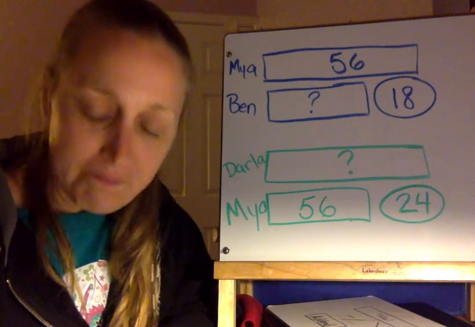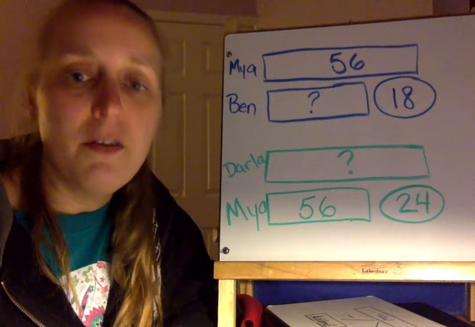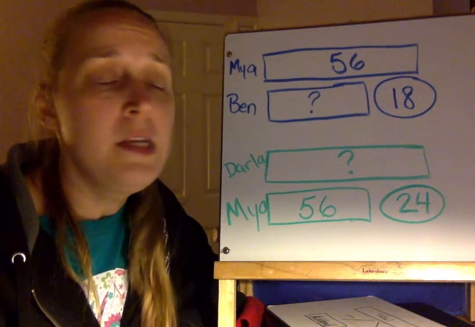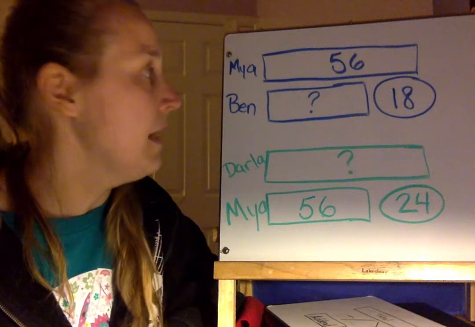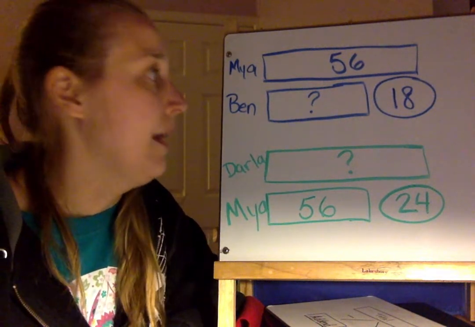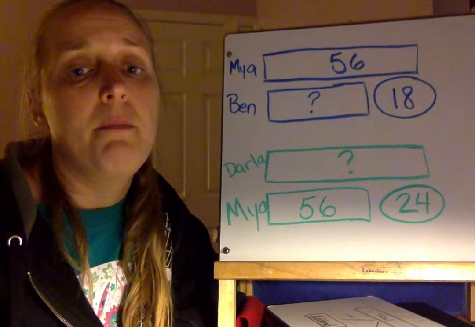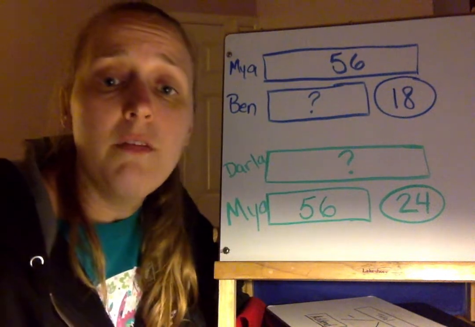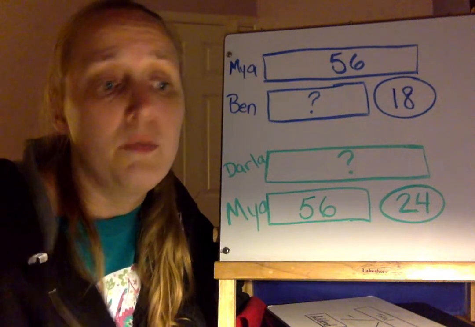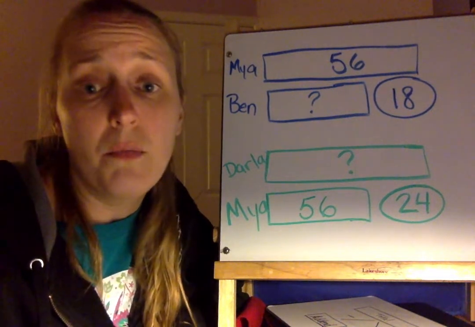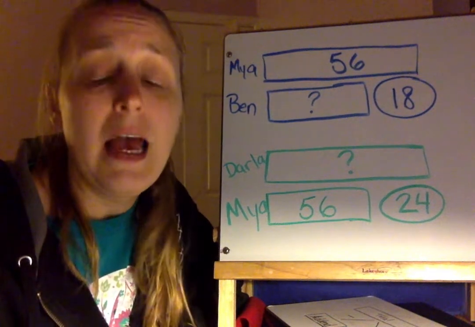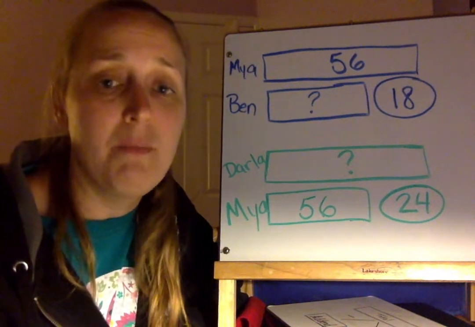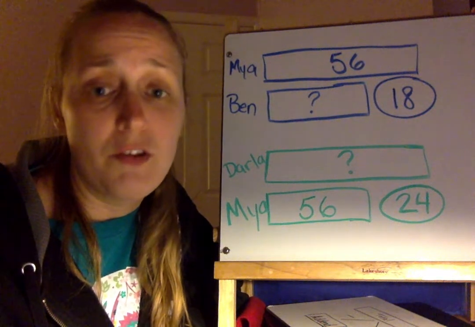how many more Darla has than Maya. Then your last one says to write another question that could be answered using these comparison bars. Well, I'm going to tell you that in reality, technically you could say, Maya has such and such, which is such and such more than Ben. You can use literally one part of this comparison bar to write a question, because the only two questions that you can't ask are who has the most stamps and how many more does Darla have than Maya. Anything else that goes along with these comparison bars would be something that would work just fine for you.